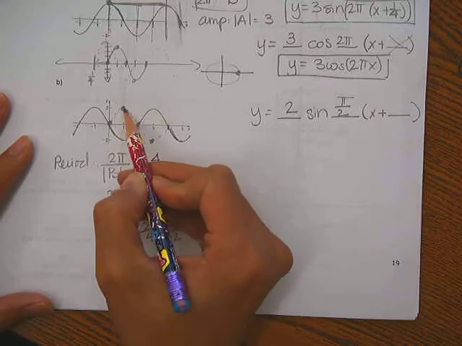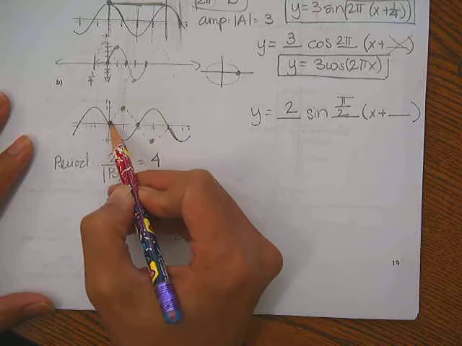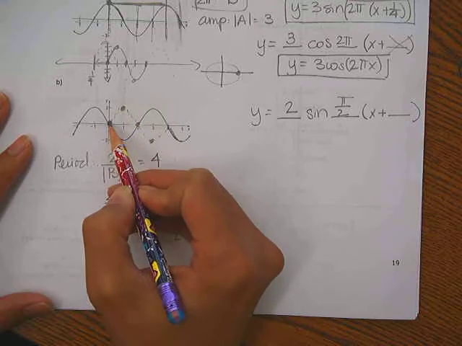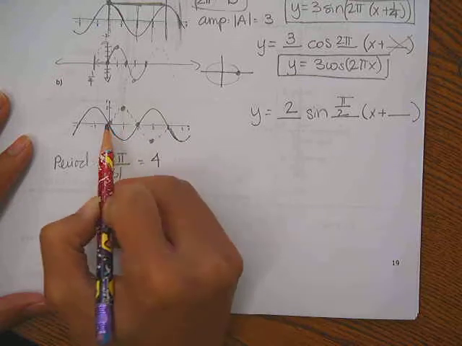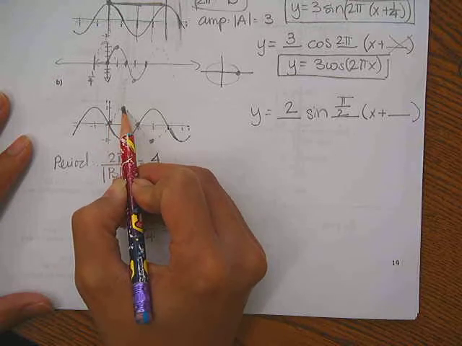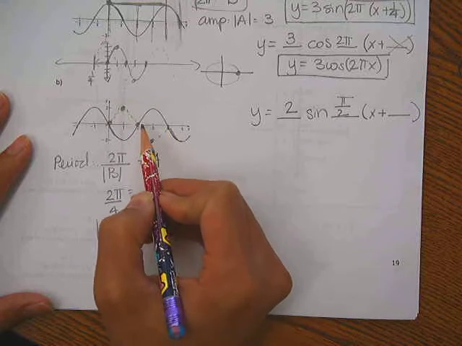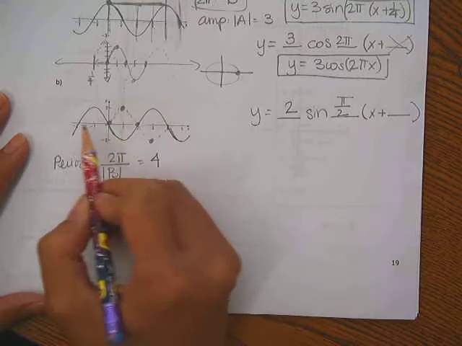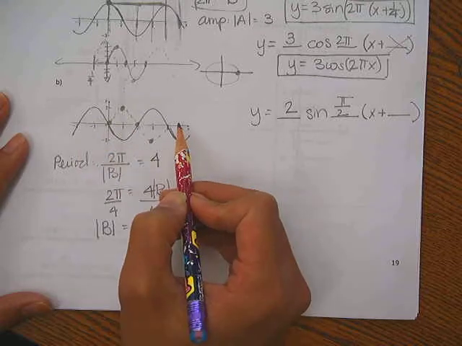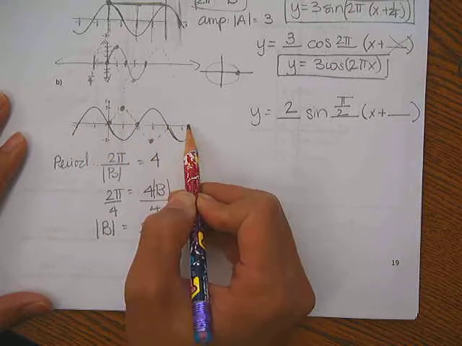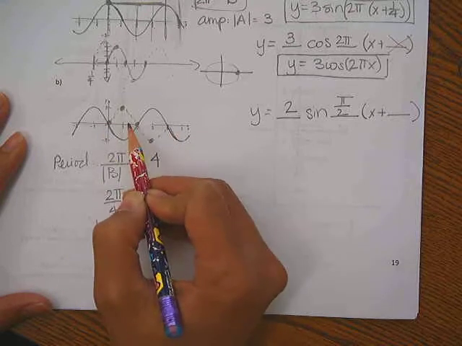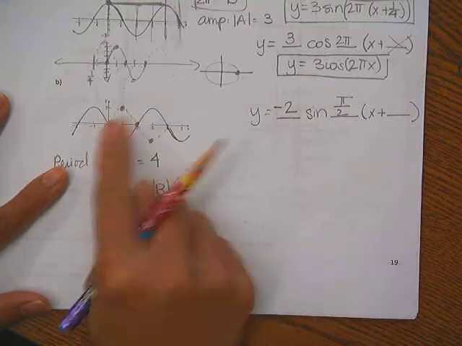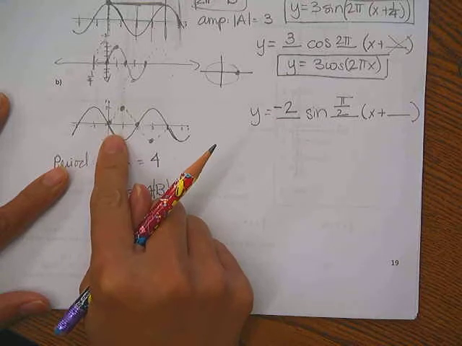So the question is, what's my amplitude? How high and how low? Would you agree that I would have to go up two and then down two? So now check out the parent function. If I were to graph a sine with an amplitude of two, then look, zero is still zero. That point is okay. But at one, I would have to be above. So this is sort of a reflection. What is this a reflection of? Would you agree that it's about the x-axis? If it's a reflection about the x-axis, this has to be negative to show that it's going to reflect about the x-axis.